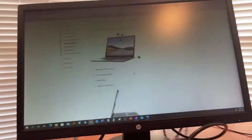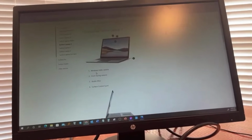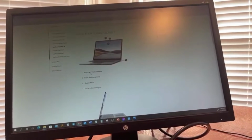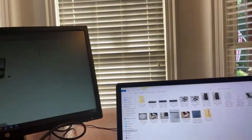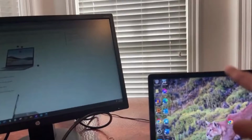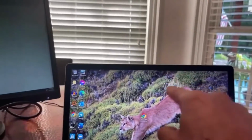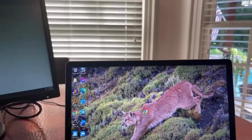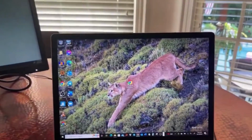Okay, so according to the specs over here, number one is the Windows Hello Camera. Oh, one thing I wanted to mention to you guys, when you put this thing up, it's pretty sweet. It has the face recognition. So you don't have to type. It's like an iPhone, basically. Instead of having to type in your information every single time, you just walk up to it.